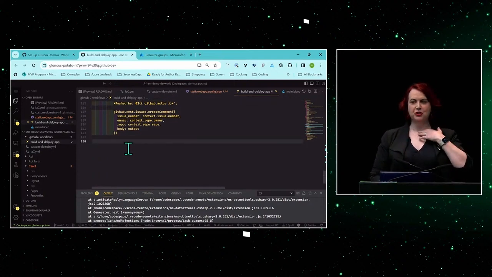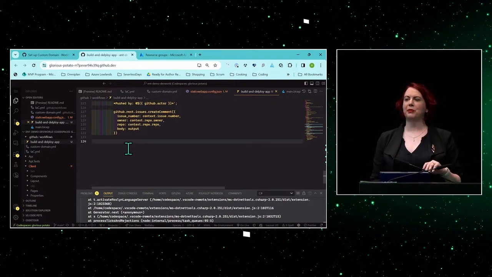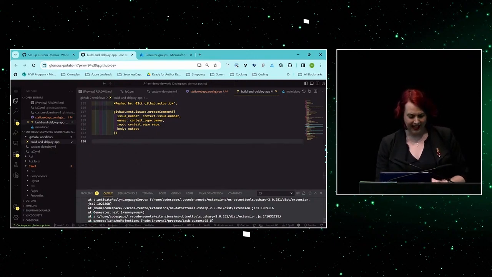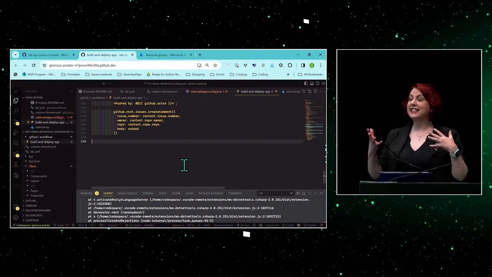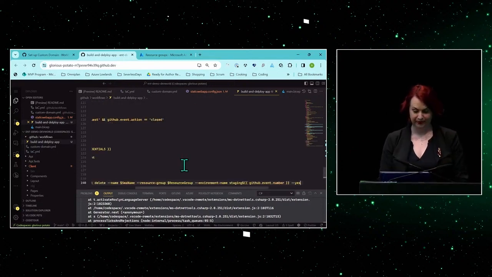One job left, and then I can try and give my voice a couple of seconds rest while we wait for things to deploy. And that is, we need to clean up. We are making our environments, but we're not cleaning anything up right now, which, like I said at the beginning, is kind of important to do.